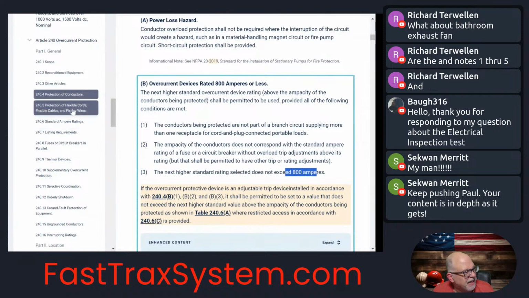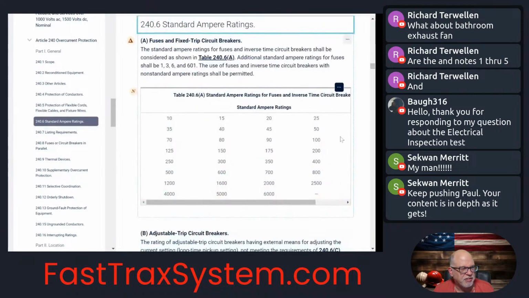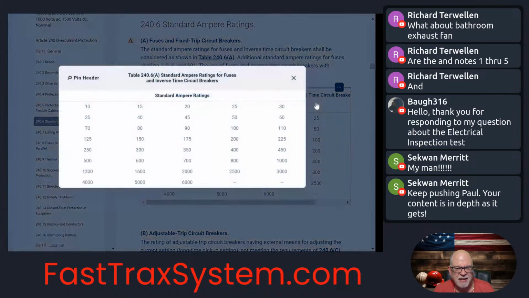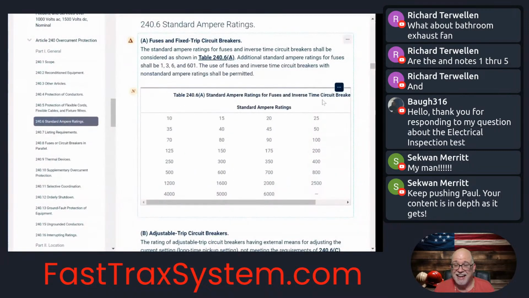All right, so where do we get that? It's right here. Here are your standard sizes. I'll blow this up so you can see it. Boom. You notice there isn't any 182 here, so we get to jump up to 200 amps. So our service rating is 200 amps. So we have a 200 amp breaker with the 200 amp marking on it, and we have a load that we calculated at 182. So now we have to say, okay, what do I size the conductors at?